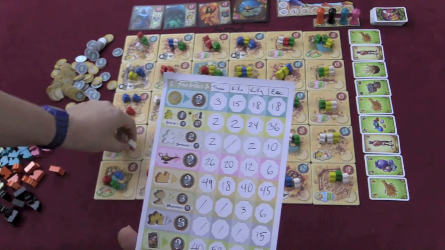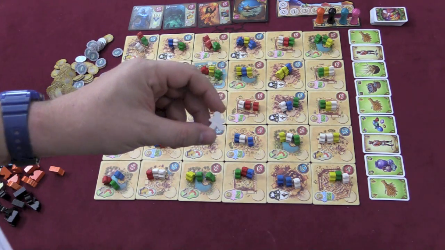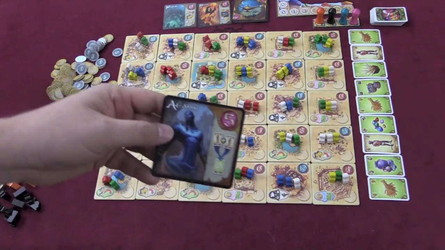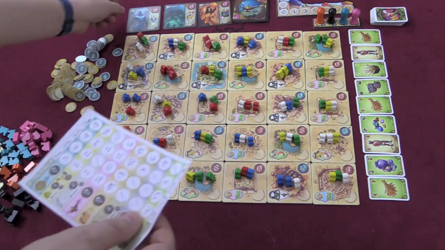You also get points for the little white guys at the end of the game. Each of these guys here, who are elders, is worth 2 points at the end of the game. And you're also going to get points for different genies that you get. For example, if you get this genie here, you'll see that he's worth 5 victory points. Other genies might give you bonus victory points for various things.